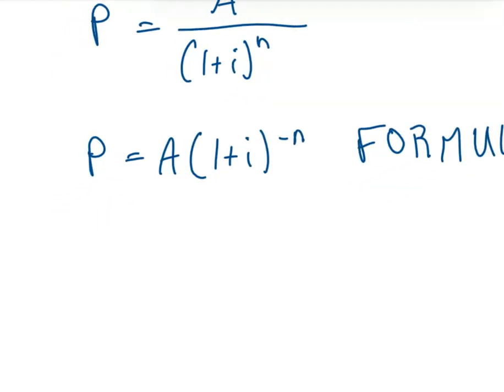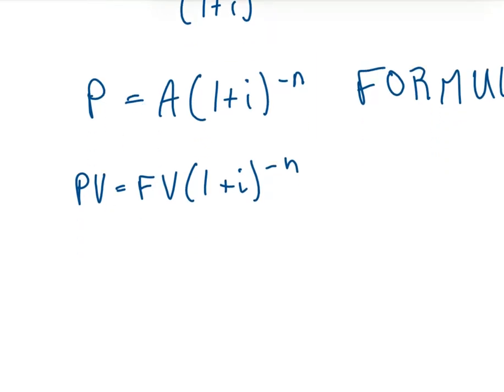Sometimes we talk about, like we've been using A and P for principal and final amount, but we also use present value and future value. So how much we have in the present compared to how much we have in the future, but everything else is the same, 1 plus i. Similarly, we could change the formula that we used yesterday to be with present value and future value. I'll go back and forth using both different formulas, but it means the same thing. PV stands for present value, FV stands for future value.